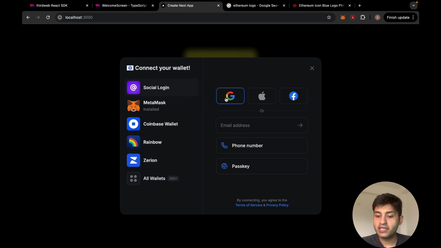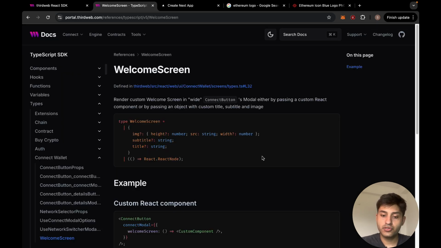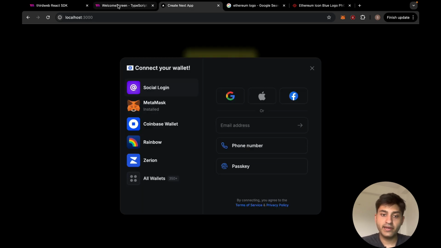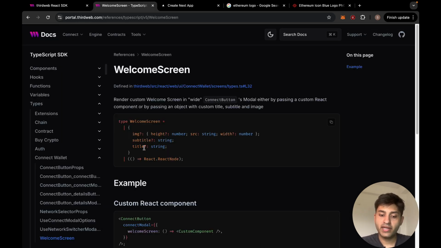But on the right hand side, we have a bunch of sign-in options, and the right hand side of this model is called the welcome screen. And this welcome screen, you can render it as a new component, or you can also pass in an image, subtitle, and a title, which will make it look more aesthetic. So let's go ahead and try implementing both the ways.